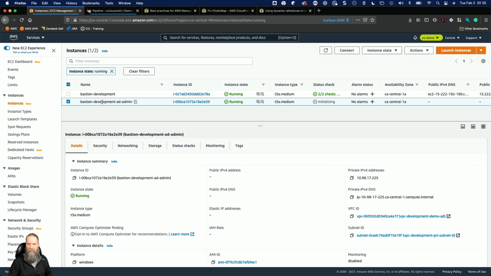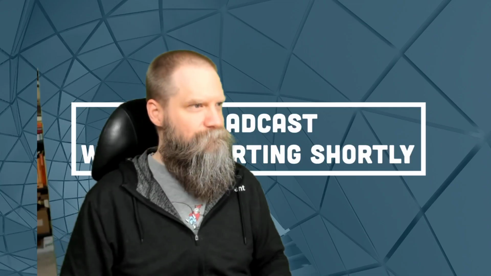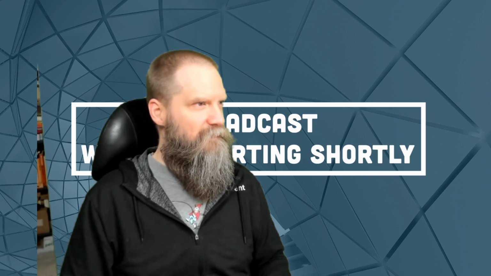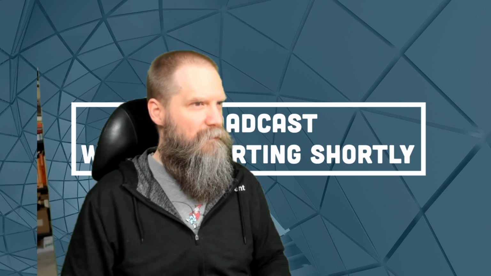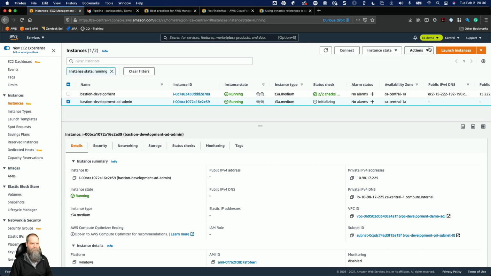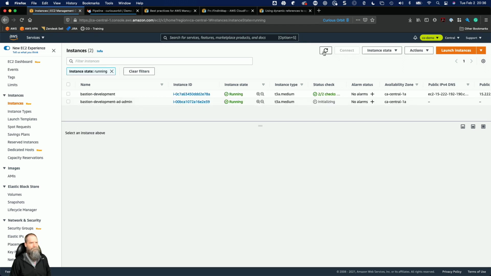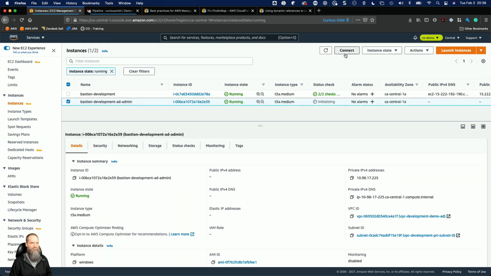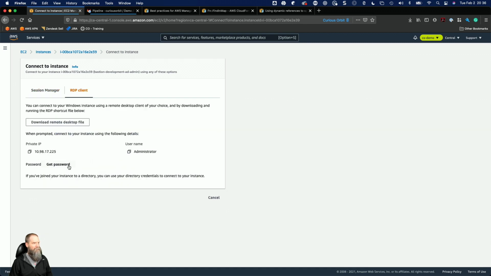I'm going to do the same thing because I've got to open up that private key. So let me just jump back over here and let's see if this will connect. Oh, it's not quite ready yet. We'll give it a second. Great that we can deploy all this stuff, but when you're waiting for it. Okay, it looks like it's going to work, so give me a sec. Go back there.